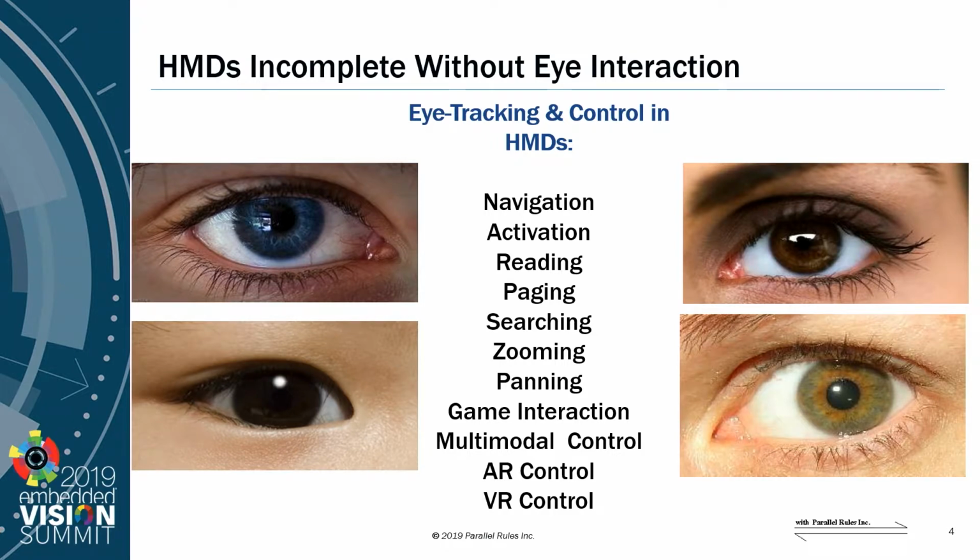Okay. So going back to headsets, another application of eye tracking in headsets can be a very simple one. Most headsets are presenting 3D stereo information to the user. One of the important things when you're doing stereo imaging or stereo vision is how far apart are the cameras, or in this case, how far apart are your eyes. That's typically called the interpupillary distance. So some headsets could benefit from having eye tracking just once. You put the headset on, you measure the user's IPD and turn off the eye tracking. So that's an application in a headset.